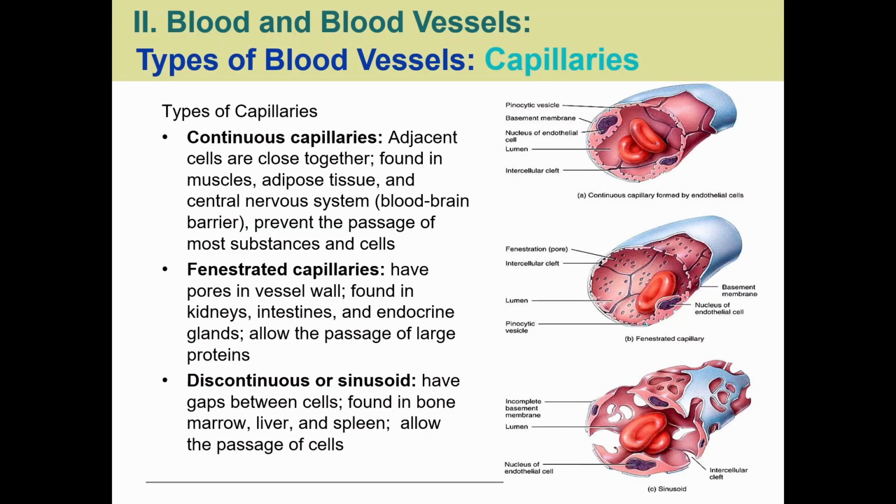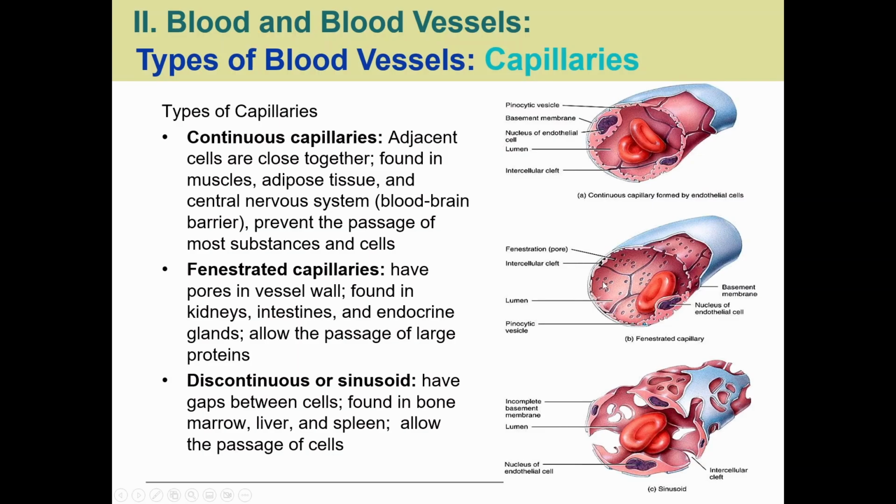When we look at capillaries involved with the kidneys, the intestines, and endocrine glands, bigger substances need to be able to squeeze through, like waste products that contain nitrogen. In the intestines, we have to bring in things like amino acids from the food we eat, and endocrine glands secrete large molecules like hormones. We have things that are a little bit bigger that need to slip through, and because of that, we need slightly bigger gaps or holes. And so we're going to use fenestrated capillaries in that case. When we look at the picture, we see all these little pores, these little openings that bigger items can pass through.